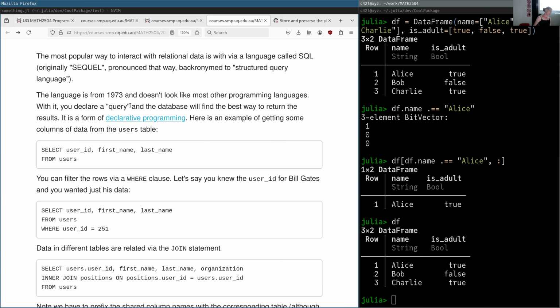We don't end up with a pile of open file handles. But yeah, we could do this instead. We could get an IO stream and then we could run this same code like this, and it does the same thing. And then we would go close IO. And that achieves the same basic thing, but we had to call close manually in that case. Okay, so that's what that do syntax is about.